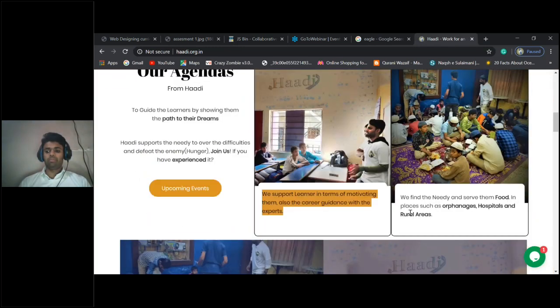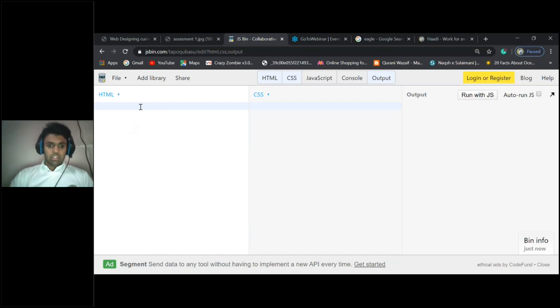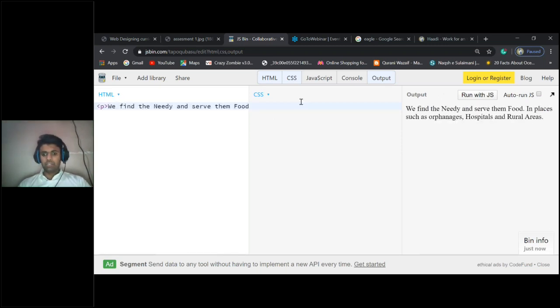Copy this one now. I'll add the p tag here. It's just the styling of this one.